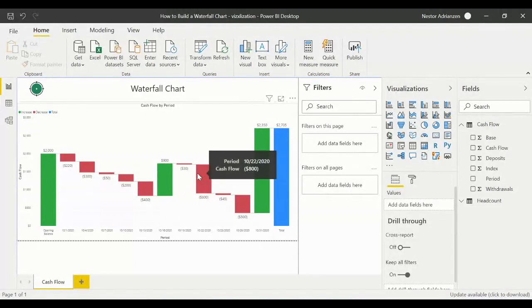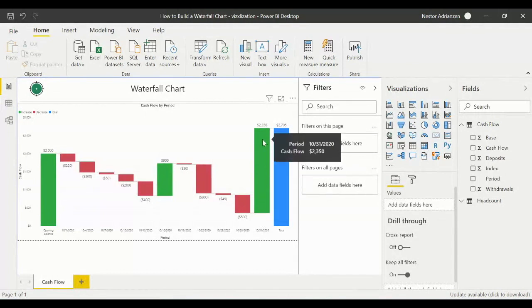And then we kept spending more money, and finally on October 31st, we also had another deposit. And finally, at the end of the month, we had $2,705 in your bank account.